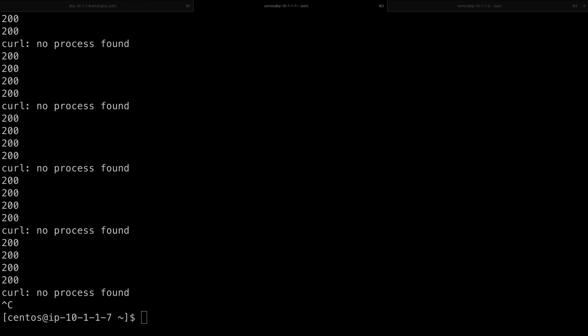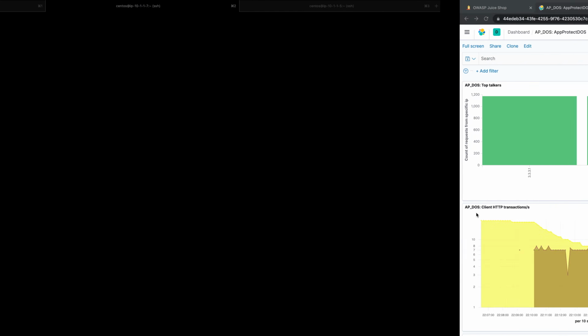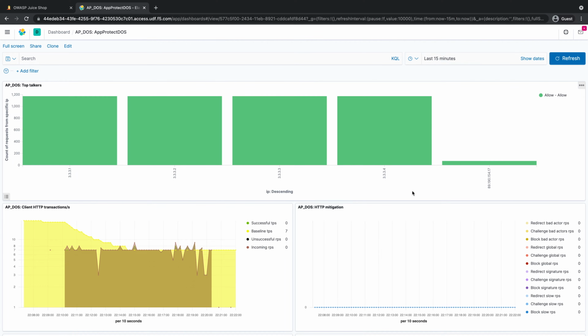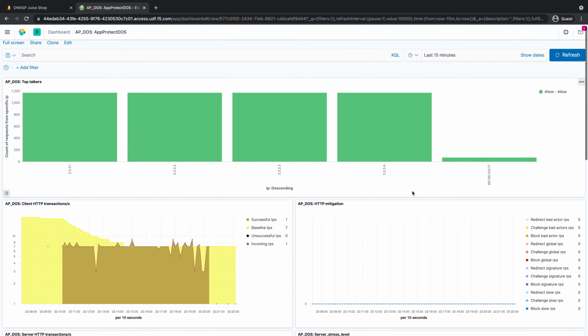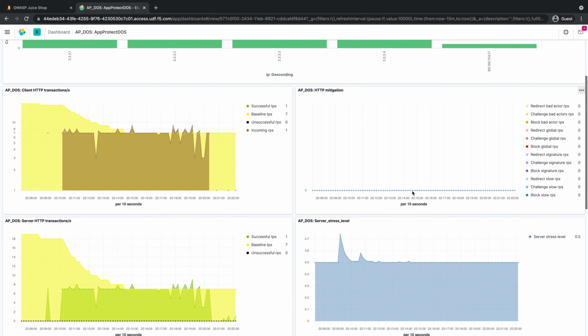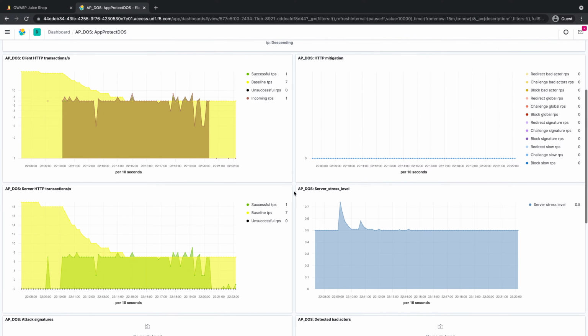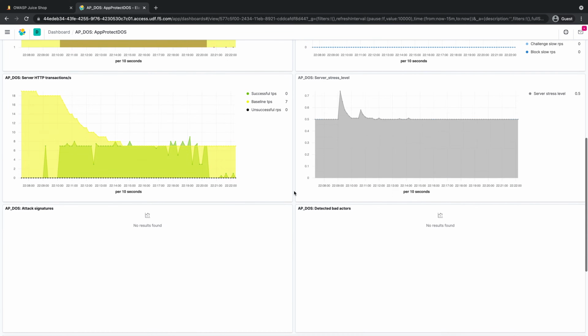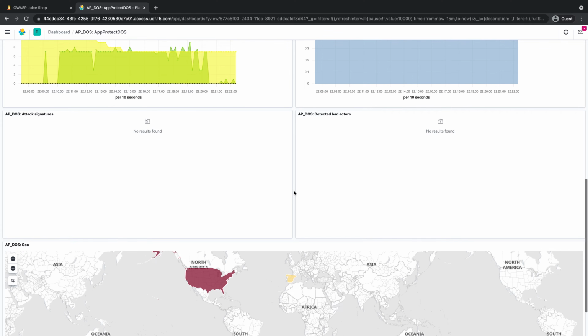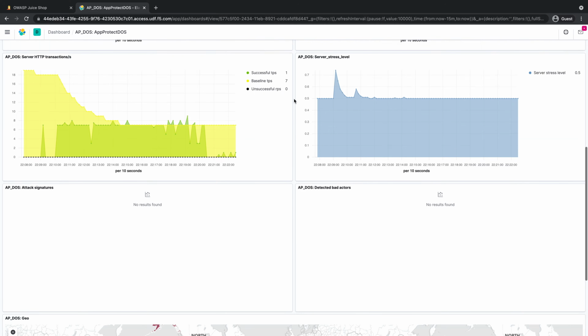We can double check this by looking at the Kibana dashboard, where we'll see that there's been some incoming traffic coming from 4 distinct IPs, and NGINX CyberTech DoS has been parsing those incoming requests as healthy requests, which we can see by looking at the attack signatures and detected bad actors data graphs and seeing that there's no results found for either.